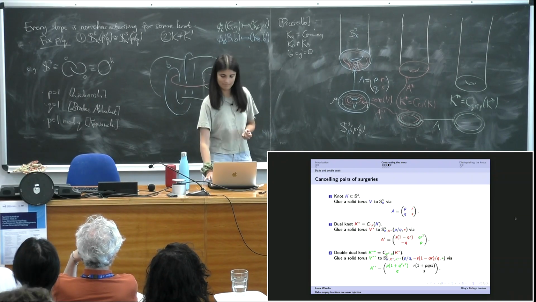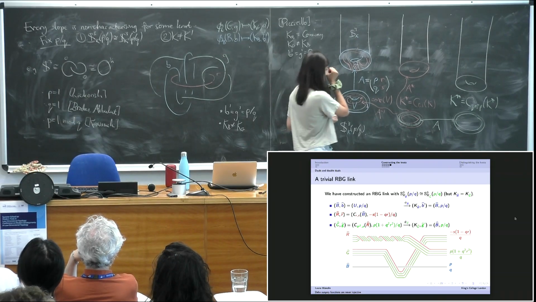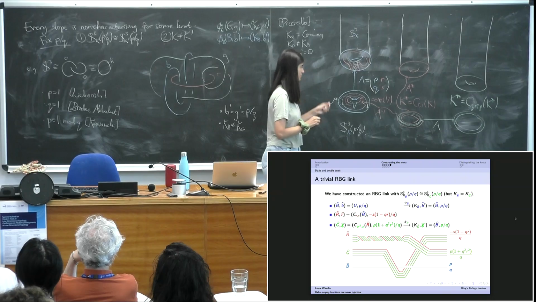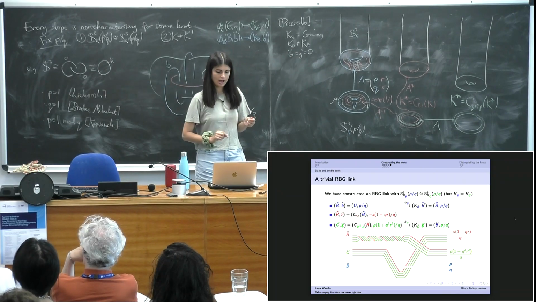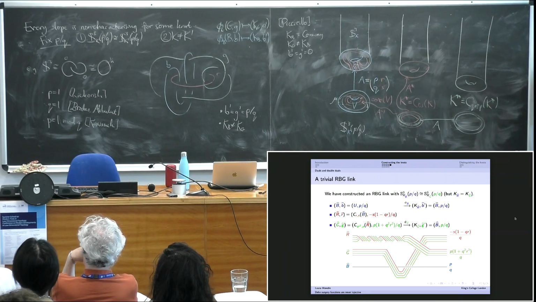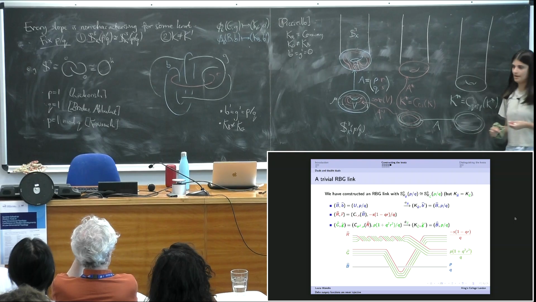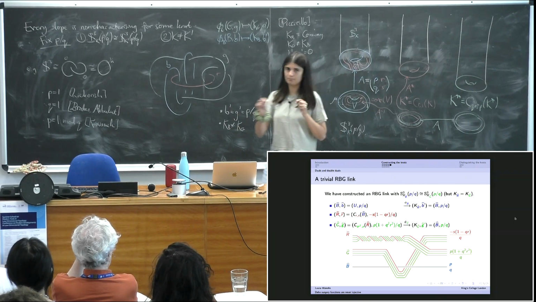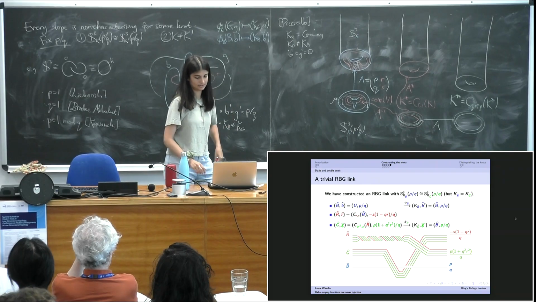Okay, so to summarize, we've constructed an RBG link where we've started with just a blue knot, some blue knot, which I've drawn to be the unknot here. And then our red is some cable of the blue, so it's some RS cable. And then the green one is going to be some cable of the red one, so it's going to be like an iterated cable. And by our construction, the red and blue surgeries are going to cancel, and also the red and green surgery is going to cancel.